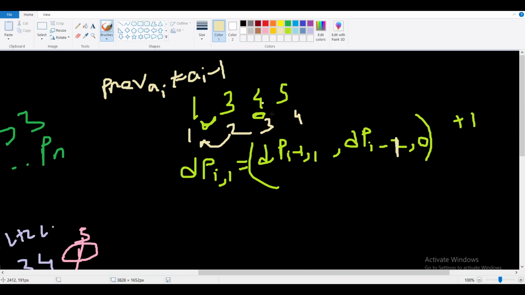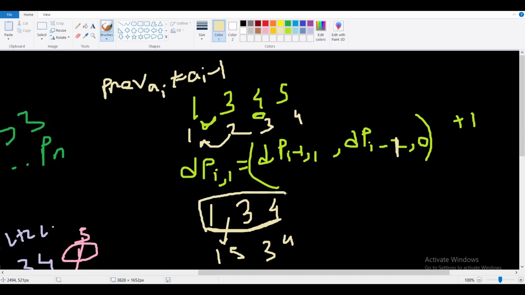And there is another case when we can update this value. Let's say we have encountered 1 3 4. Now here you are saying that this is the dp[i][1] value. dp[i][1] means there is a gap and we can increment that. But if there is no space to increment, let's say there is something between these, say 5, like 1 5 3 4, then there is a space and we can increment that. But if the total sequence length is the LIS length, then we can't increment it. So in that case we will not update the value of dp[i][1].